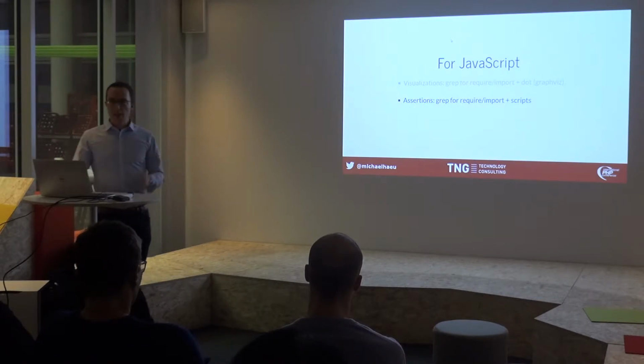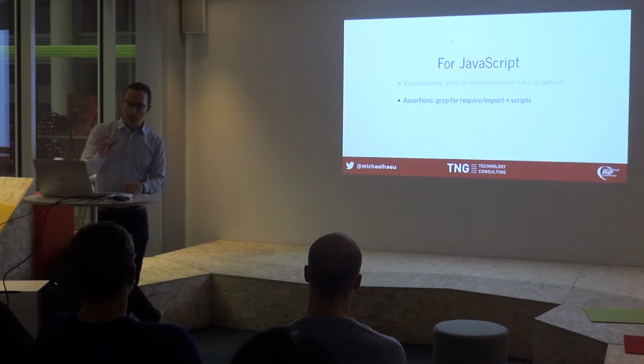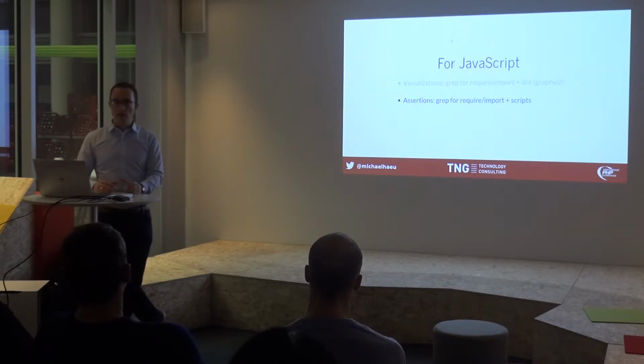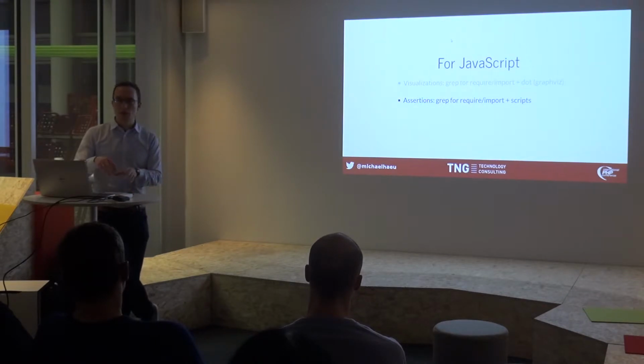For assertions, you can do the same thing. So if you grep through every file and you see the use statements, that's an indication of what is being used in that file. Of course, that is not very clear. We don't really have proper naming in there. It's more on file paths, but still that can give you an indication. You can use grep statements to make sure that certain files in a certain location cannot use or require something from a different folder, for instance. Like I said, it's still hacky. We need a tool for this. But yeah, that's something you can already do.